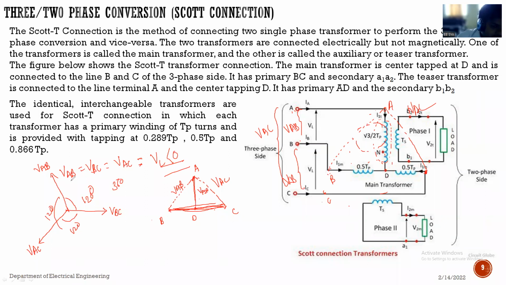See, now we have written here VAB, VBC, VCA is nothing but balanced phasor, so that we are writing as a magnitude VL at an angle 0 degree. See, BC is taken as a reference phasor, so we can write VBC is equal to VL at an angle 0 degree. Now suppose I want to write VAB. VAB is equal to, again it is magnitude VL, so instead of writing VAB I am writing VL, and angle between this reference phasor and this one, how much is it? How much angle?